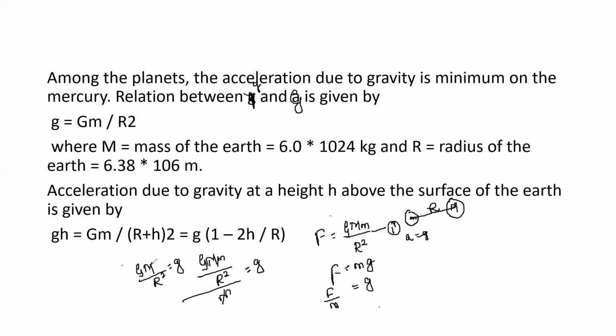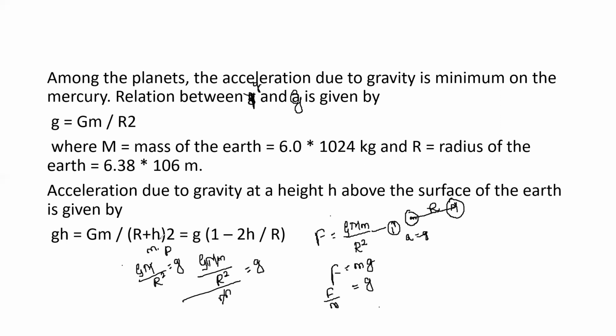Okay, so capital M is the mass of the planet. You can see in the given expression, the mass of the object term, that is small m, is not there. What is the meaning of this? When the small m term is not there, we say that your g value, that is acceleration due to gravity, does not depend on the mass of the object. It only depends on the mass of the planet. That is GM divided by r square. In the equation, you can take divided by capital R, you can go for small r, you can take d also. The choice is yours. Similarly for M, according to your convenience, you can consider.